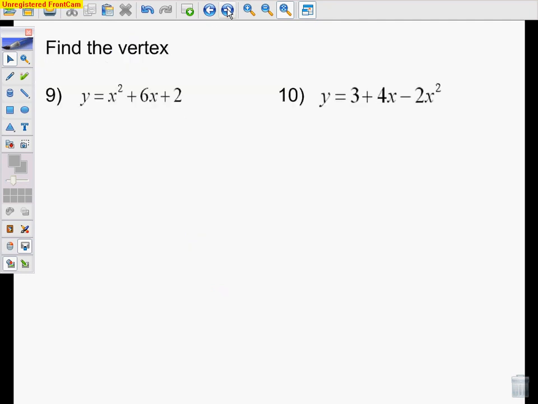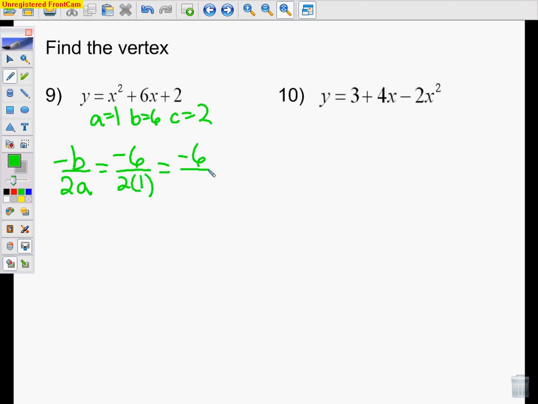All right. Here, find the vertex. We talked about the vertex formula already, but the vertex formula actually only finds the x-coordinate of the vertex. It's your responsibility to find the y. So here, a equals 1, b equals 6, c equals 2. We know our vertex formula, the x-coordinate of the vertex formula, is opposite of b over 2a. Here, b is 6, so the opposite of b is negative 6 over 2 times a is 1. So this is, simplify it, you get negative 6 over 2, which equals negative 3. So this is the x-coordinate of the vertex.